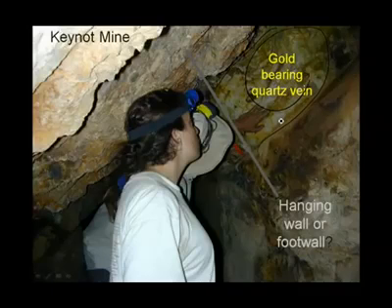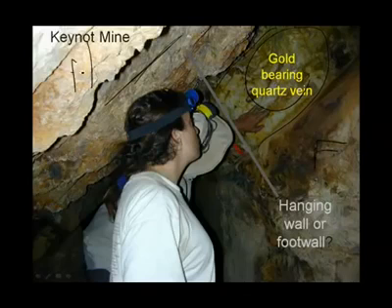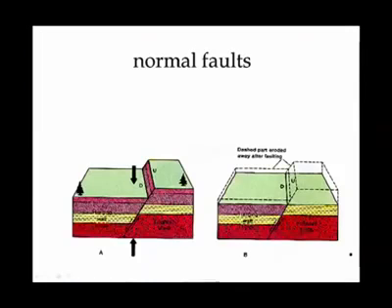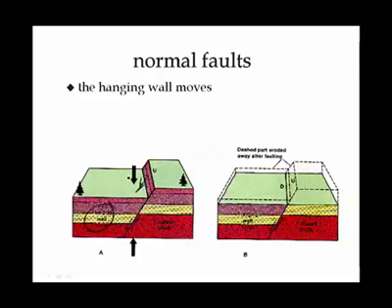Hanging above her head, we have hanging wall or footwall? Well, of course, I just told you a huge hint. It is the hanging wall. So this is the footwall, this is the hanging wall. Here we have a dip-slip fault. In a normal dip-slip fault, the hanging wall on the left has moved down. That's the definition of a normal fault.